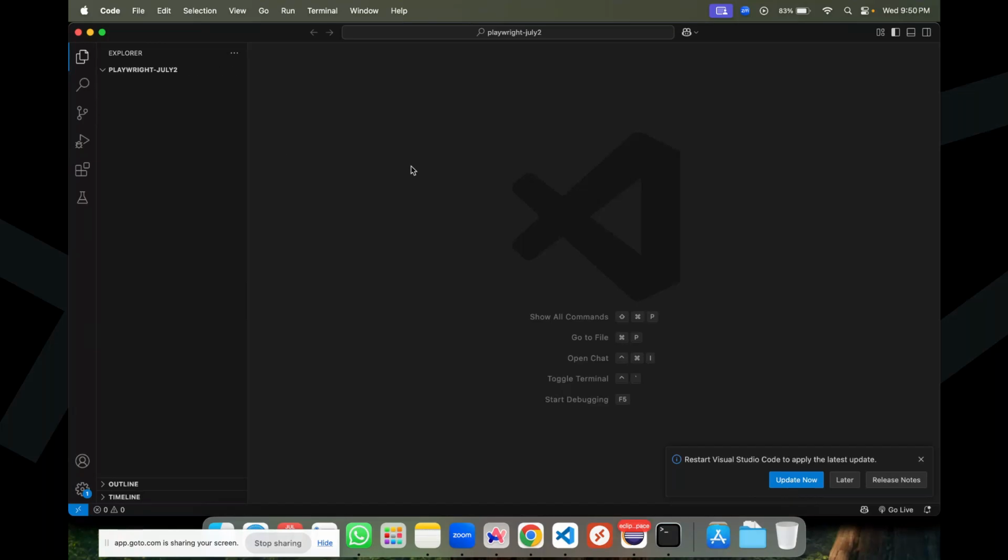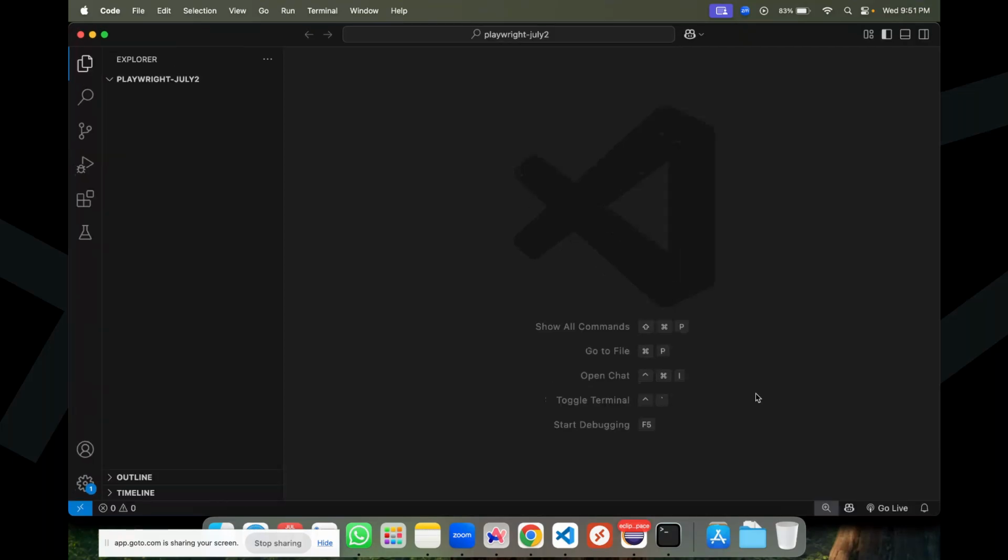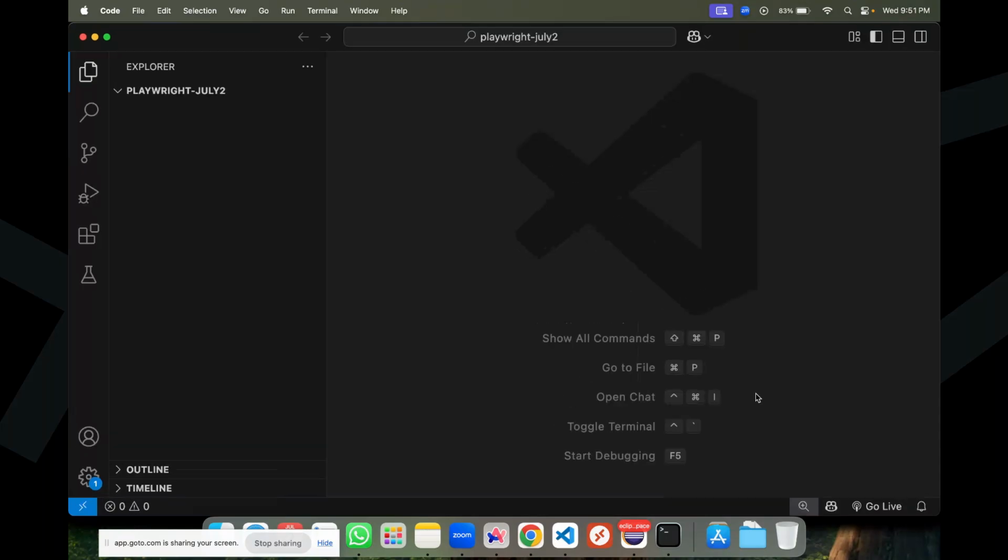Now, you might see the font is very small actually. In that case, since I'm on Mac, I can press Command and plus. In your case, if you're on Windows, you can do Control and plus to increase or decrease the font size. See, Control minus, Control plus. Now, you can adjust it accordingly.